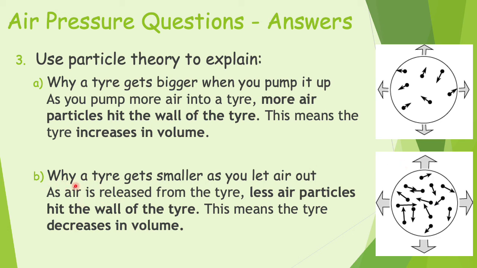The second part B, why a tyre gets smaller as you let out the air. Well, you're going from this situation here to this situation here. It's exactly the opposite. As the air is released from the tyre, you've got less air particles inside the tyre, and they're going to hit the wall less frequently as there are fewer air particles. So that means the tyre decreases in volume. So again, please can you pause the video and add to your notes as necessary.